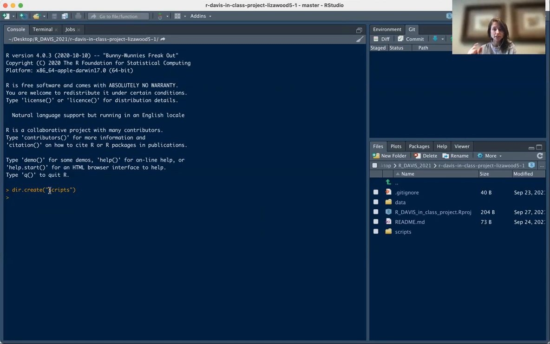So an R project sets your RStudio working directory to the folder in which it lives, and then it will always allow you to start your workflow from that base folder. So what does this mean? We had you all create a folder on your desktop and put your R project inside of that. And so all of us have the same file path and we'll always start from the same point when we open up our RStudio project.